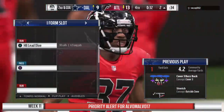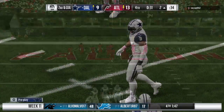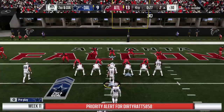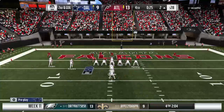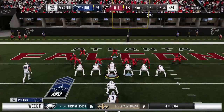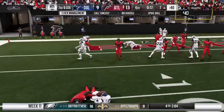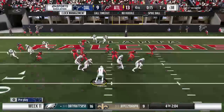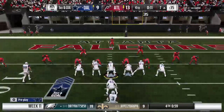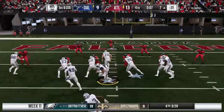Second and goal. Good first step there defensively, but they're still knocking on the doorstep, so maybe another run here? I think so. One of my favorite coaches, you say, son, if you could darn near lay down near the end zone and get in, give me my best power running play with my best back right now. They get it to him running left, and he goes backwards on this one, losing yardage to the 7. That'll go as a loss of 5, and that is going to set up third and goal.